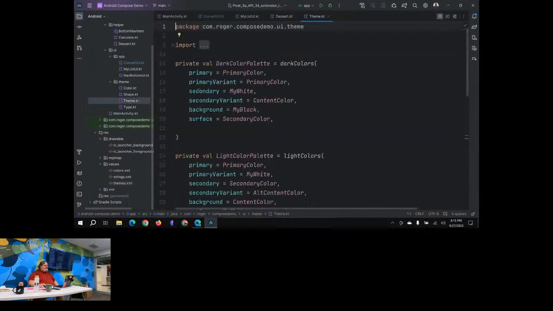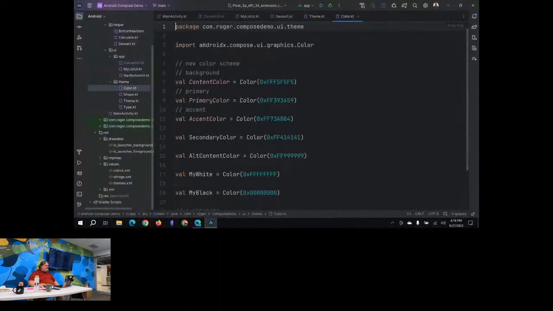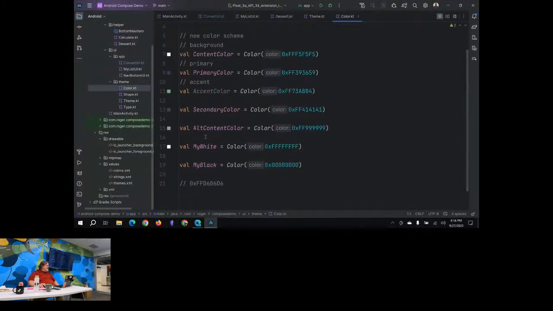They introduced the idea of light and dark theming. And so basically you have access to the various pieces here, primary variant, secondary. There is a limit on the Material 2. They expanded it really large in Material 3. I don't have a graphic for it. I saw a video and yeah, they really went all out on Material 3 when it comes to the theming. But you can see here, I say things like primary color. I define my own, but these are all just defined values.